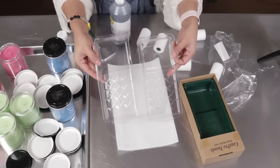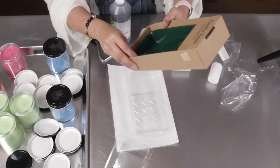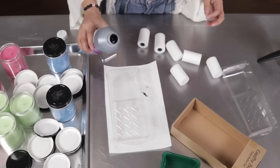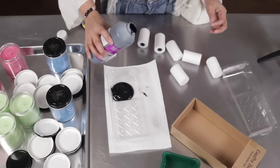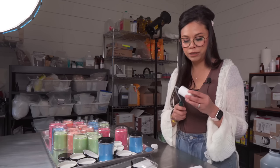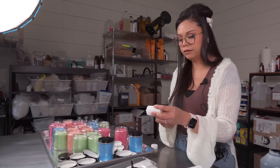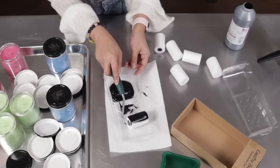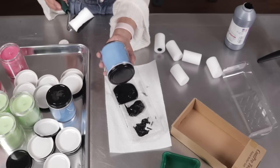It comes with a few disposable paint trays and also a green paint tray. I will link this down below. Let's add the paint to the tray. I'm going to slide one of these foam rollers onto my little roller, take a little bit of that paint and roll it off because I don't need that much. Now I'm going to paint onto the surface.